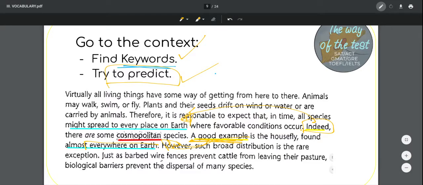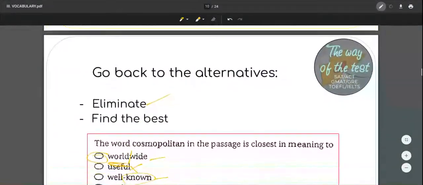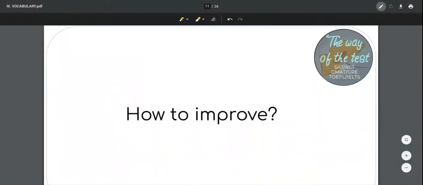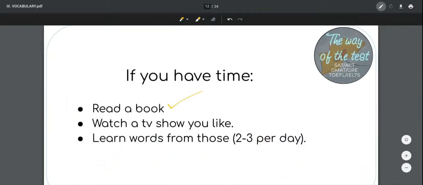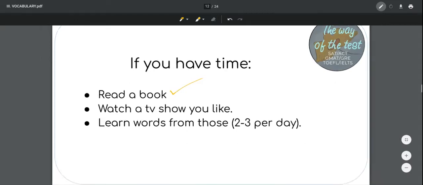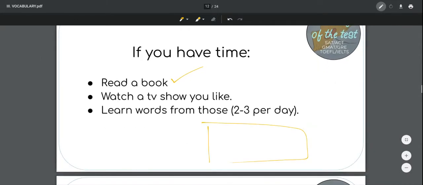You do have to do a lot of practice. My advice on how to improve your vocabulary, I have a lot of advice for this. So my advice is that if you do have the time, you want to start reading a book. Just read a short or long book that you're interested in, and you're going to start learning words from the book. Let's say this is your book. Maybe it's not a physical paper book, maybe it's a Kindle book.